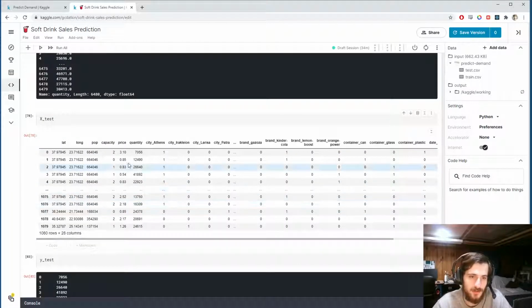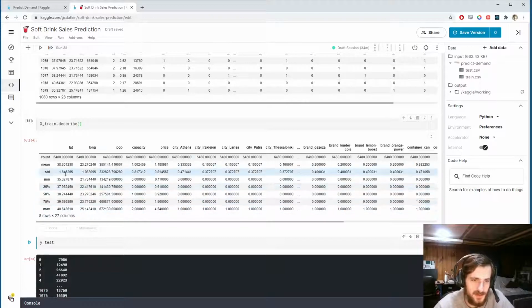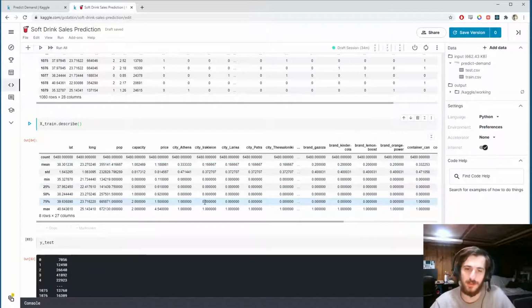Now the reason to use a scalar is simply, well, if we look at, for example, xtrain.describe, you can see that the means and the standard deviations are very different for each column, and this can confuse some models, so it's very nice to standardize each column so that each column has the same mean and variance. That's one way of doing it.